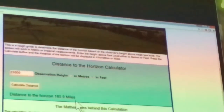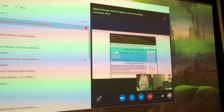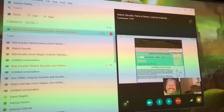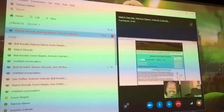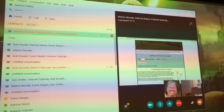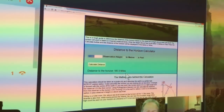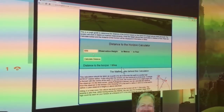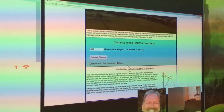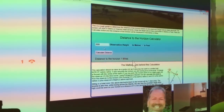So I thought that was significant, and I was looking for anybody to poke holes in it. Any thoughts? Oh, and here's the other thing. Let me show you one other thing really quick. This one we don't even need the calculator for. What is the distance to the horizon if you're only at 8 inches? And 8 inches would be 0.666 feet. And of course, it proves itself out at 1 mile. So it's confirmation, from one model to another, geodesic to standard trigonometry. I just thought that was an amazing correlation. Very cool.